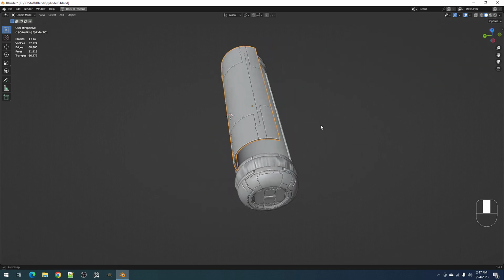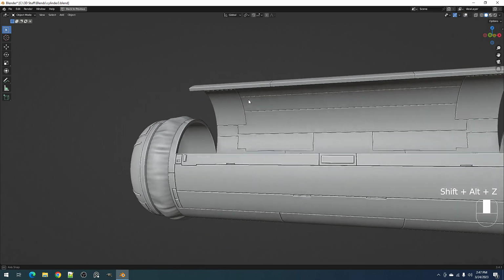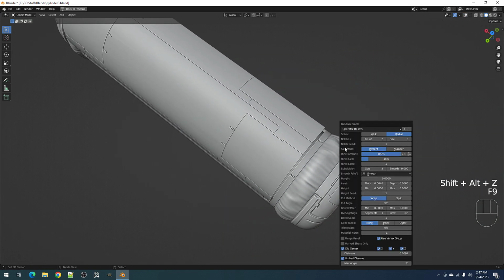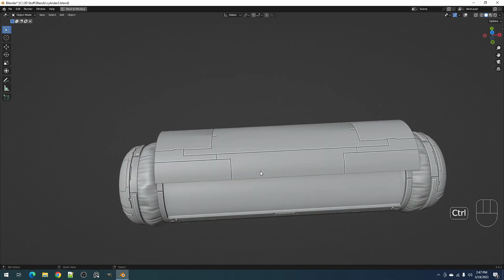Use limited dissolve and increase the inset thickness, and then increase the distance for clip center to get rid of the center line.